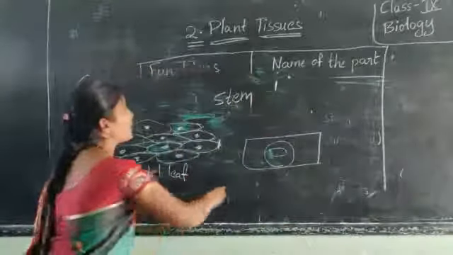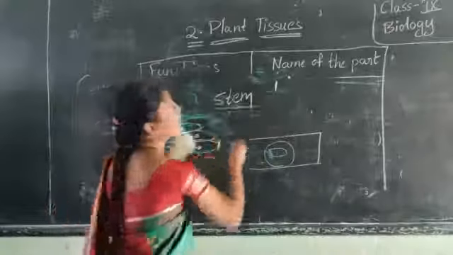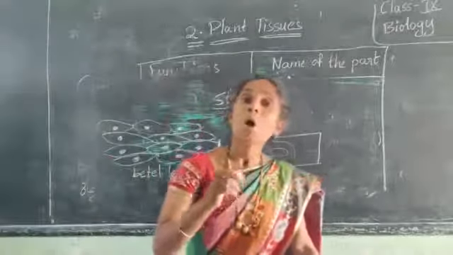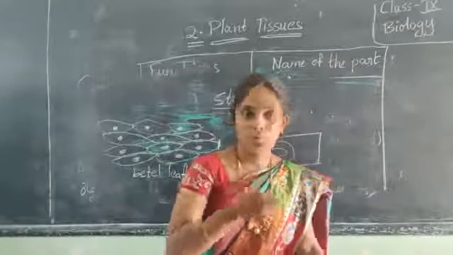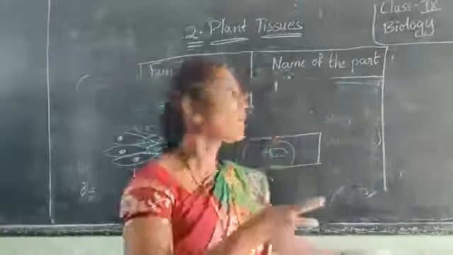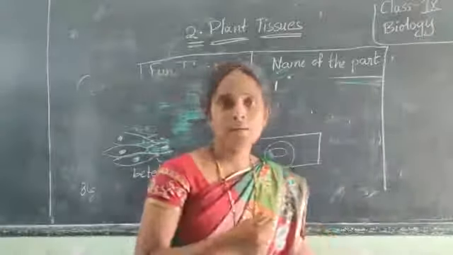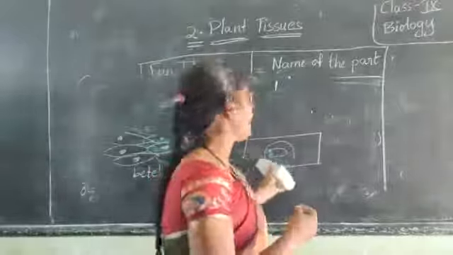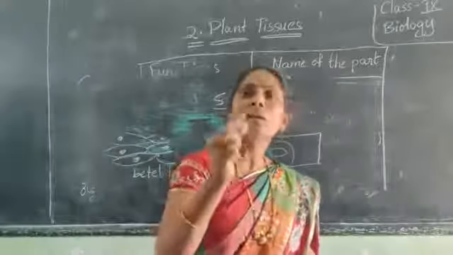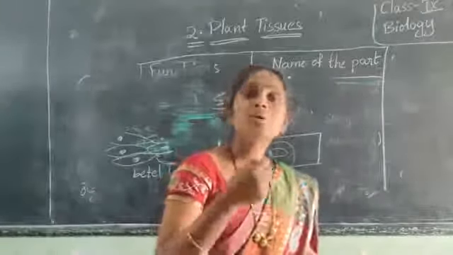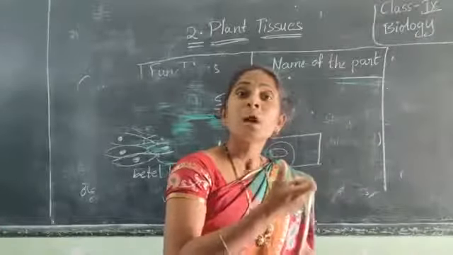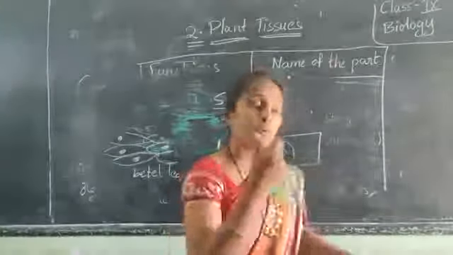And the stem part is already completed. That is onion peel cell. And the next one is betel leaf. Now let's see how the cells are arranged in a root. How the cells are present in the stem I already explained with the help of onion peel cell. Next, how the cells are arranged in a leaf, by using betel leaf. Understood, children? The granular-like structures you see inside the cell, we call chloroplast. Now let's see how the cells are arranged in a root.